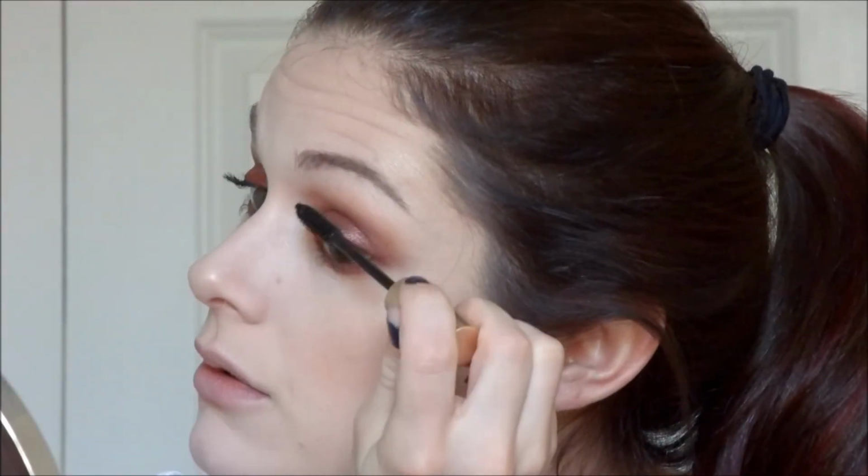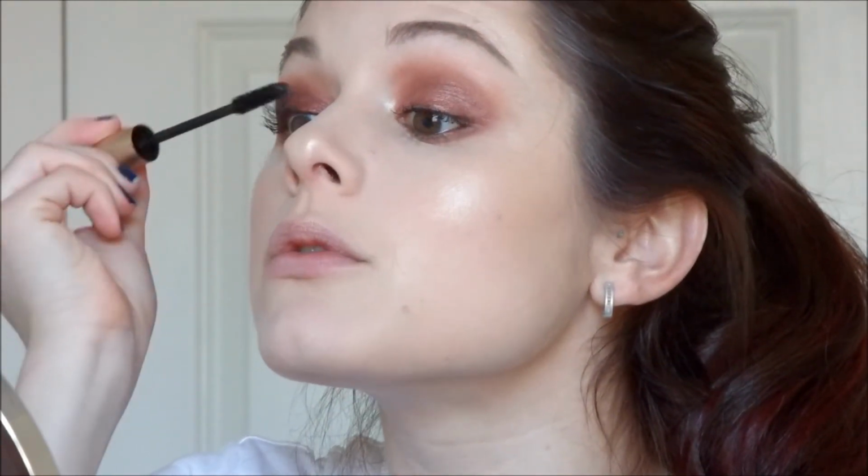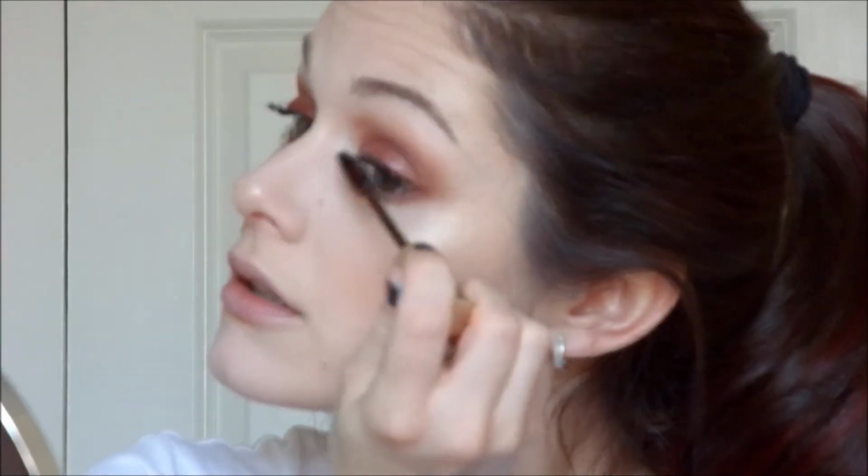A little self-conscious about doing that, to be honest with you. I wear false lashes that look pretty natural, and it's not like, oh my god, she's wearing false lashes, what is she doing? She looks ridiculous. Oh, my nose always runs. But I get a little self-conscious about it, because I've seen people with some false lashes on before, and you're like, whoa, what are you doing? You look out of place. Not that this makeup doesn't look out of place, let's be honest, it's a little dramatic.